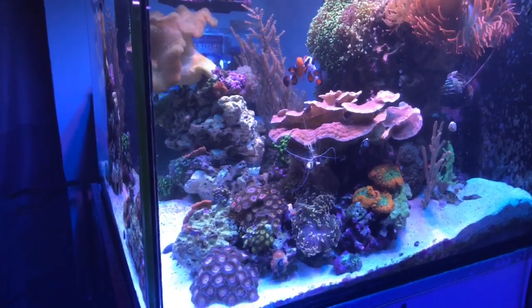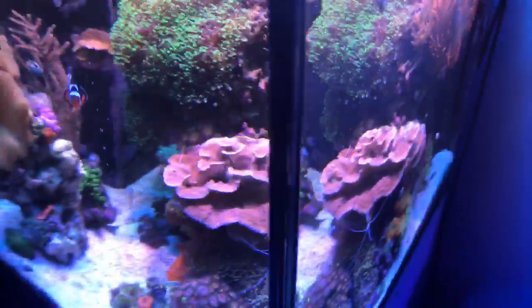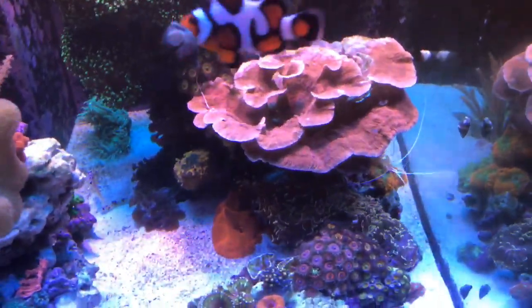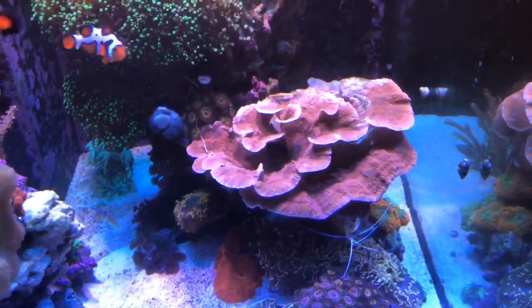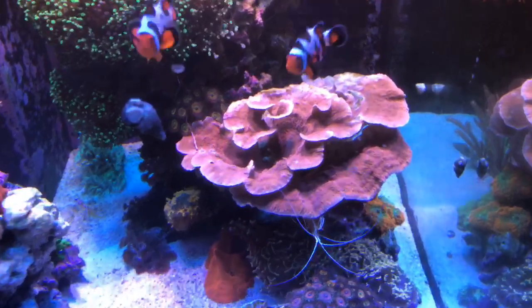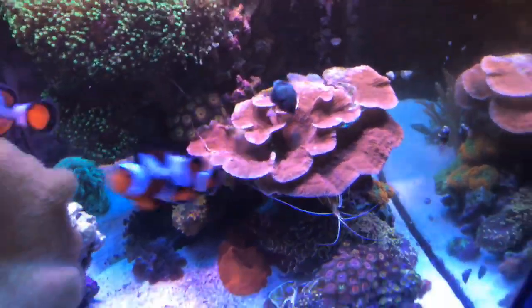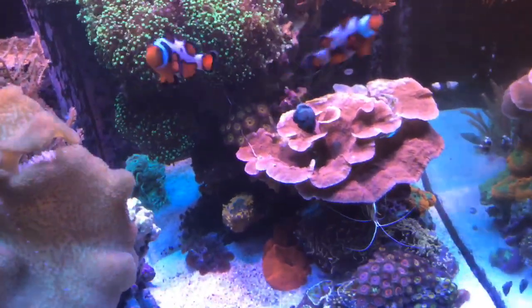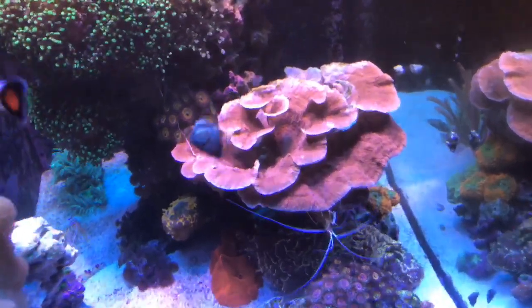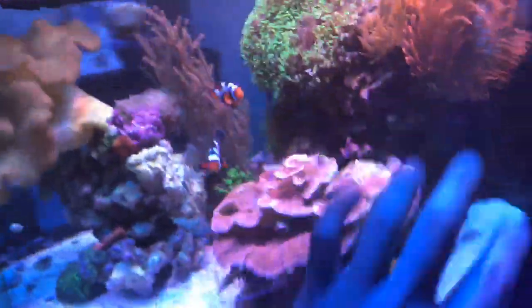How did you make your Manipura very colorful? So I feel like it's a lot of things, actually. Before I was dosing, the alkalinity was all over the place, right? Sometimes high when I remembered to dose, and sometimes really low. With the fluctuation, that bleached it out a lot. It was really pale. But once I got the parameters more stable, it seems to really take on the darker color. And in the back, it's all bleached out because the rose bubble tip anemone was in the front.